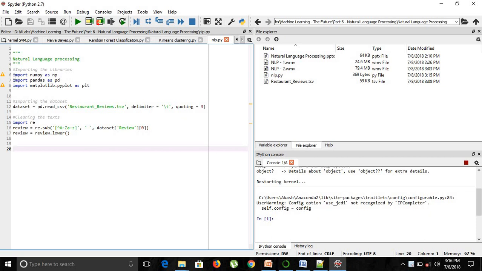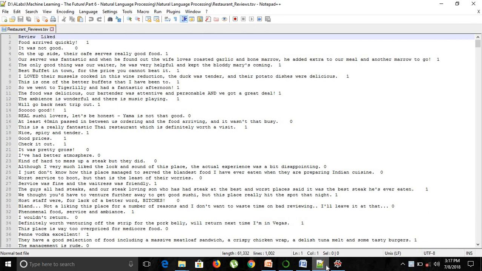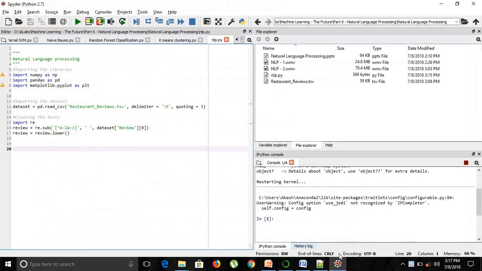So in the last part, we have seen three steps, which are importing the libraries and importing the data set. As we already saw, this is our data set from the last part, which contains reviews as well as 0 or 1. And the next step is cleaning the text. As I already said, we need to clean the text in our reviews so that our machine learning model will have a more accurate review section, which will be helpful in learning as well as testing the machine learning model.